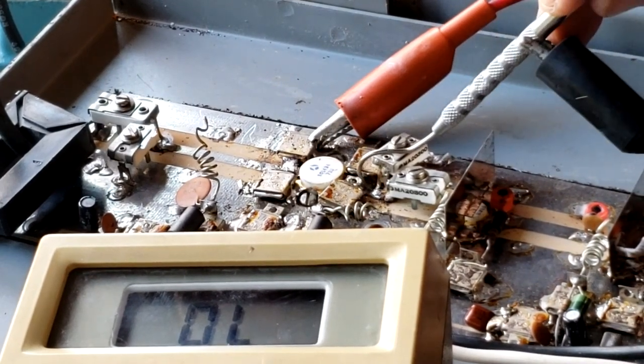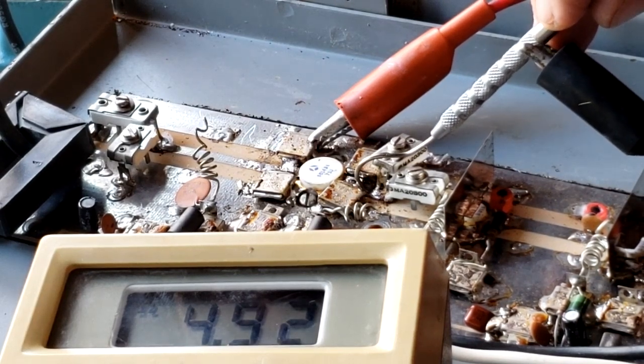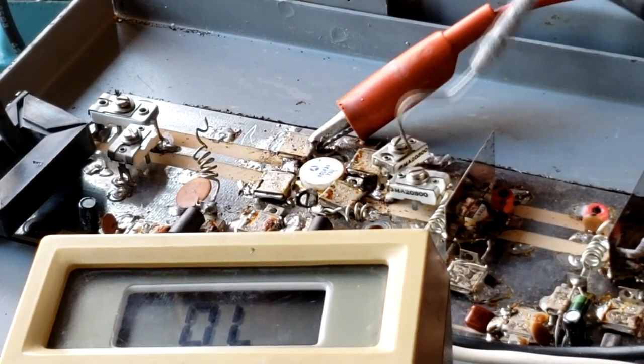Well, let's try the baseline again. The resistance is still there. So we'll go and check these two capacitors next.